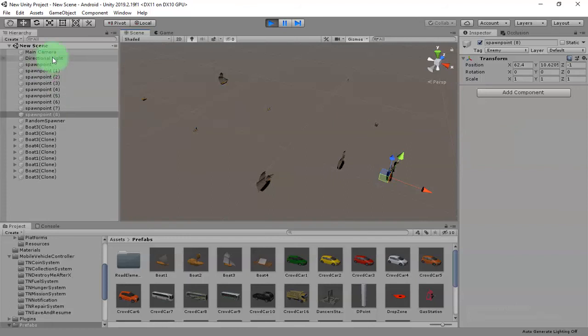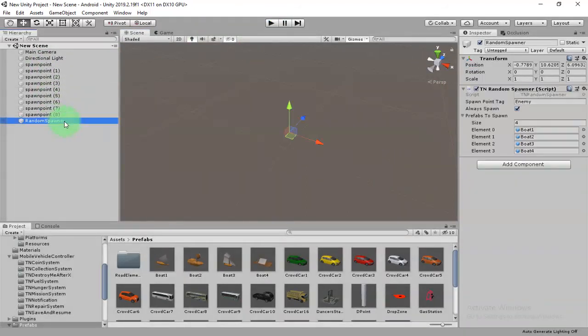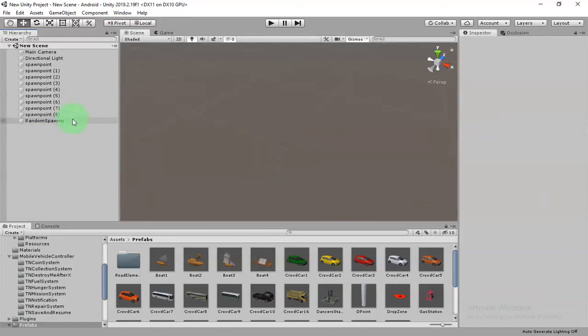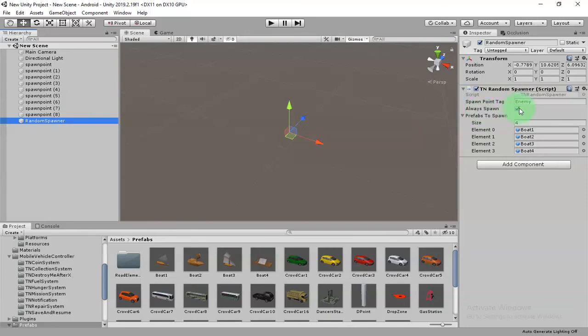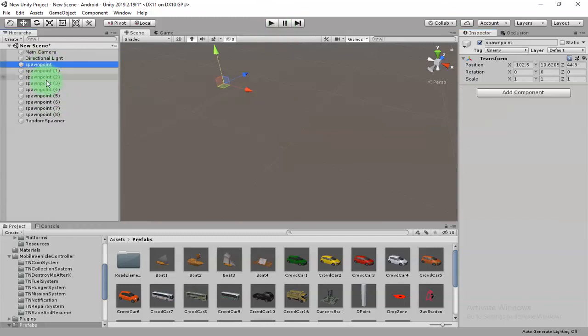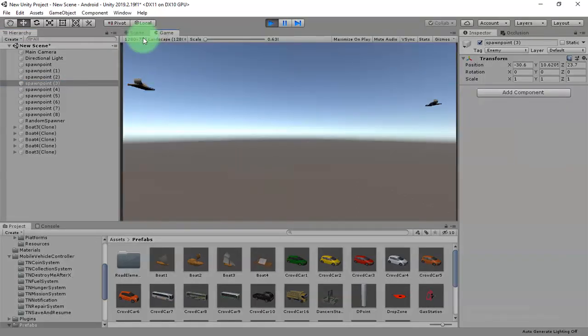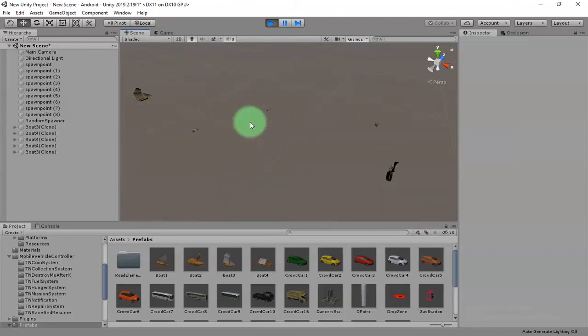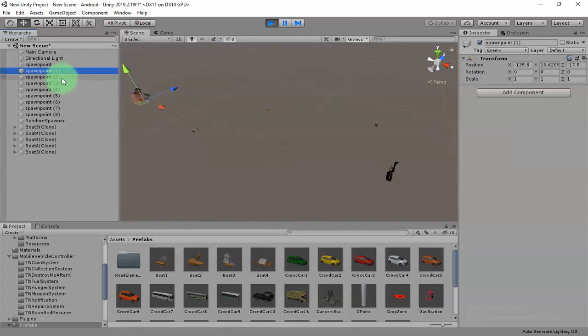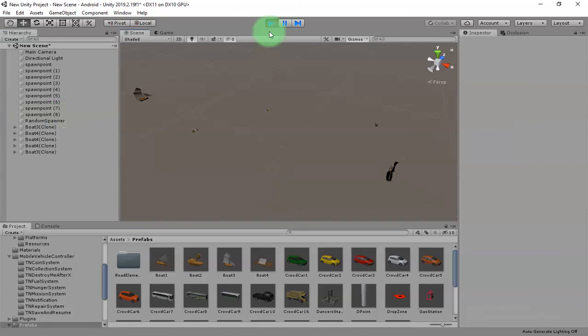And now, what is the difference between always spawn and not always spawn? If you untick this checkbox, at each spawn point, the script will randomly spawn or not spawn the prefab. Let's play it. You can see we have fewer prefabs spawned here on the scene. Here we don't have any prefab. We have it, we don't have it. And if we replay the scene again, we will see the difference. Now it is only 2 prefabs here.